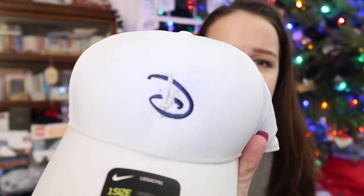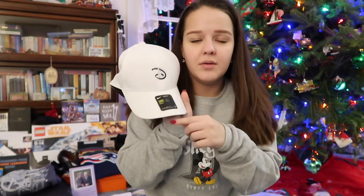Now I'm going to move on to some of the things I actually opened. One of the first things is this sweatshirt — I saw it when we went to Disney in May and ended up not getting it then, but I asked for it for Christmas. Carol accidentally got me the Disneyland one instead of Disney World, but it's fine because it's just Disney merch and I think it's really cute and vintage. Another Disney thing I got was this hat — it's the Disney D with the tip of the Disney castle going through it. It's a basic Nike Disney hat.